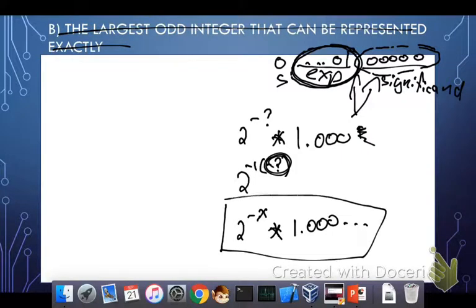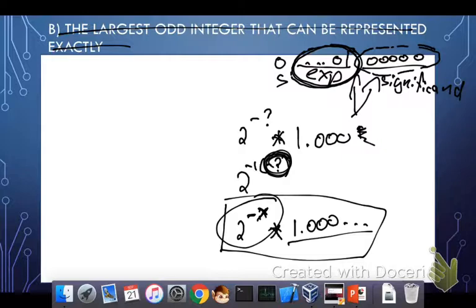All right, so there's kind of this vague thing over here that we know we're going to be dealing with. There's going to be some negative power of 2 that we're multiplying by 1. We know this is as small as we can get, so this is what we need to deal with. How do we get the reciprocal? Well, again, the reciprocal is going to be just the negative of whatever x was. x is this negative question mark. Well, what is that negative question mark? What is the largest magnitude negative exponent we could have?